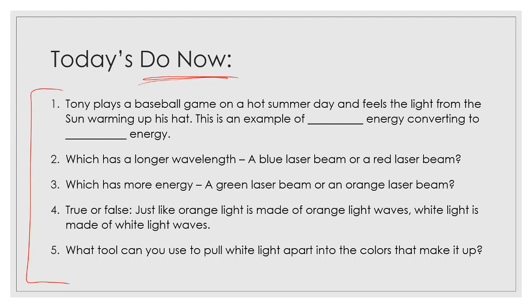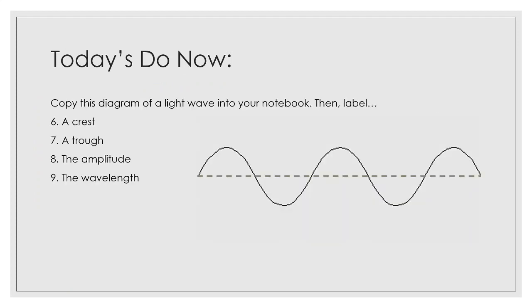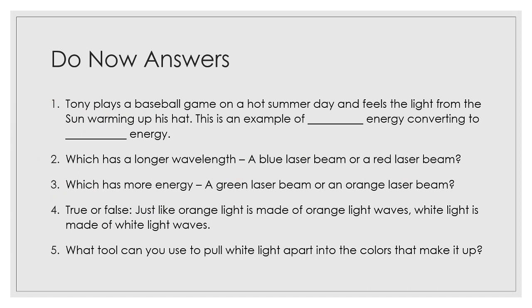Alright, you should be unpausing. Hopefully you've answered those 5 questions. Before I give the answers, we actually have 4 more questions. Pause the video, copy this diagram of a light wave into your notebook, and use it to answer 6, 7, 8, and 9, labeling those 4 things. Pause the video and do that now. Alright, unpausing the video, we're going to go ahead and start going back through the answers. You should have answers to all 9 questions written in your notebook already, so you can genuinely say by the end of this whether you got them right or wrong before I show the answers.